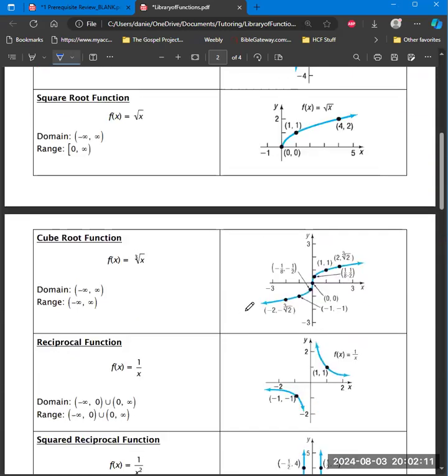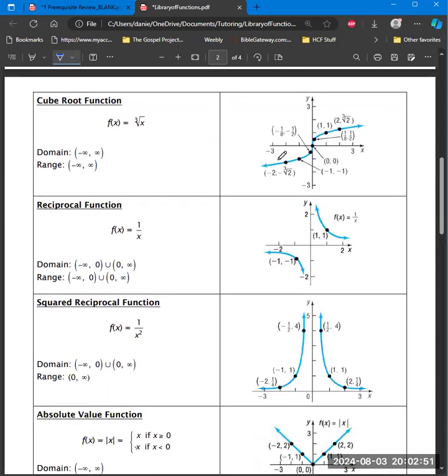The next one is going to be the square root function. f of x is equal to the square root of x, and you need to pay attention to the fact here that this is wrong for the domain. The domain here is 0 to infinity, because we're not allowed to stick negatives inside of the square root sign there. So that was a mistake from the textbook publisher that wrote that. So here we go. We start at its vertex at 0 and go to positive infinity here.